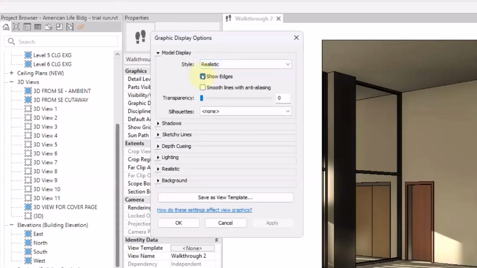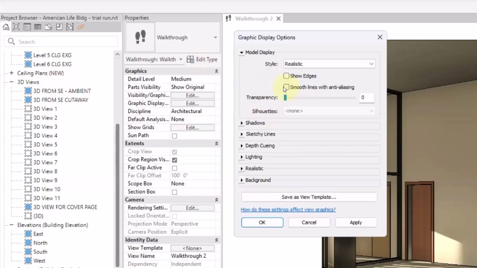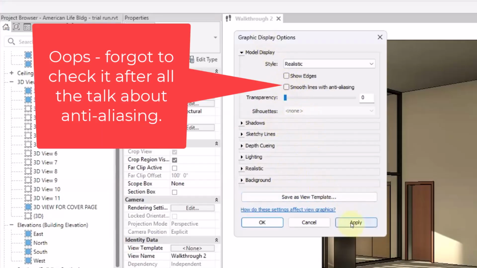Uncheck show edges. I want to check smooth lines with anti-aliasing, where if I had a black wall and a white wall and a black wall and a white ceiling that were joined at an angle here on the screen, Revit would use some very carefully put in gray dots in the middle to make it look as though it's a smooth line instead of one that goes up and down, black, white, black, white. We'll see how it looks. So that's all the same. That's the only change I'm going to do there, and apply that to this view.